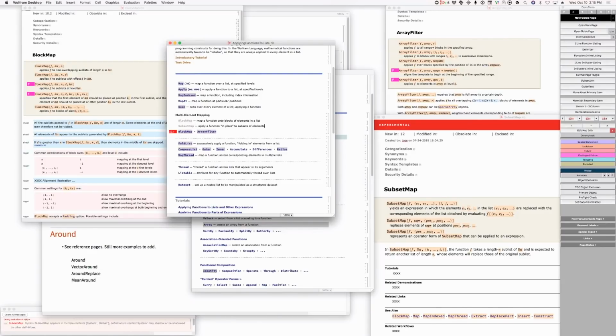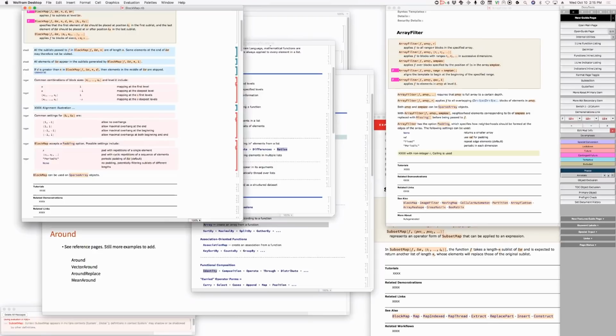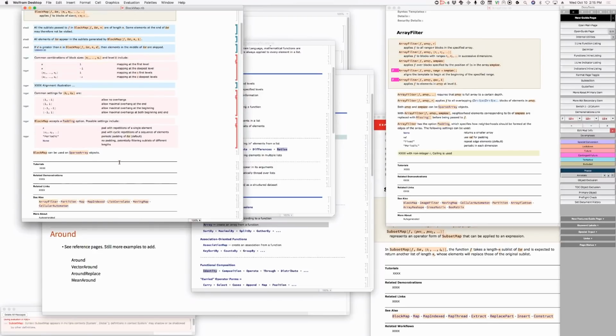And now array filter, we need to know what that does. I do not know the difference between these. Could somebody see if you can get Shadi on the phone?